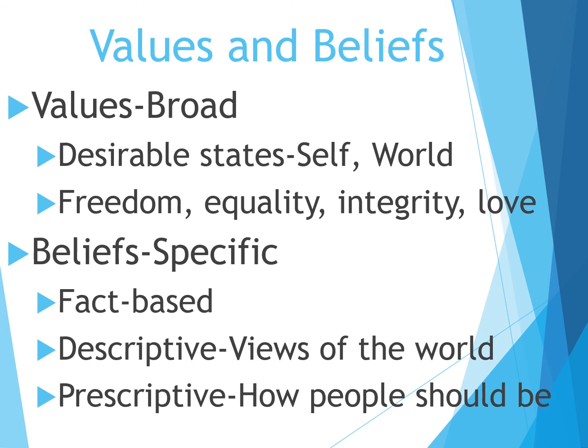Now, beliefs are much more specific, and beliefs tend to be more fact-based. So there are two types of beliefs. One of these is descriptive beliefs, and descriptive beliefs are basically perceptions or conclusions about the world that we all carry around in our head, okay? Prescriptive beliefs, on the other hand, are beliefs about the way that the world should be or how people should be, okay? So, for example, some types of descriptive beliefs may be something as if, let's say, an example from your book is, let's say, maintaining a vegetarian diet improves your state of mind or improves your health. That would be a descriptive belief.